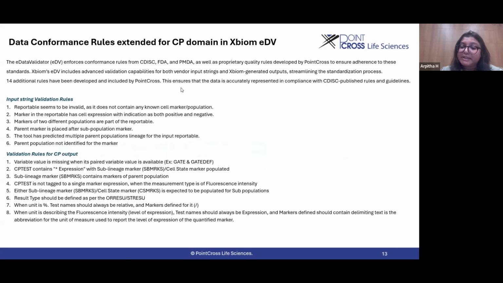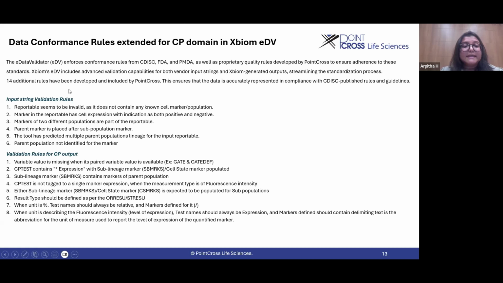The outputs generated by the tool would be as per the CDISC structure. Validating the compliance of the outputs generated by the tool would be performed by the XBiome EDV tool, which validates the outputs as per the global rules released by CDISC, FDA, and PMDA to ensure the transformation is CDISC compliant. Apart from the global rules that are available to validate the datasets, at Pointcross, we have developed certain proprietary rules to validate the input strings provided by the vendor as well as the outputs generated by the tool, to ensure the outputs are not just compliant as per CDISC, but also that the data representation follows the CDISC guidelines for each of the data types that is standardized.